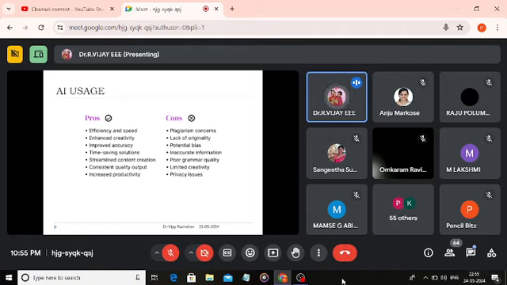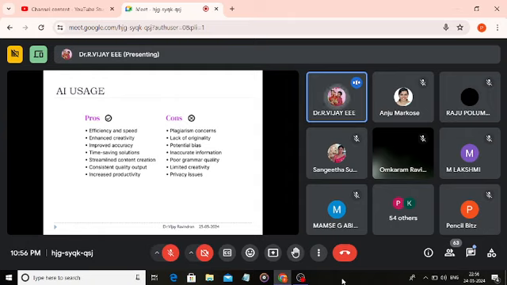Then streamlined content. For example, if you are going to give a lecture on e-vehicles, you just type in ChatGPT how to take a lecture on e-vehicles. It will create an overview, content and agenda on the particular lecture. So it will streamline your content creation, with consistent and quality input in a very short time. Then increased productivity: it might give you many results in a productive manner.